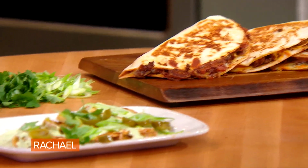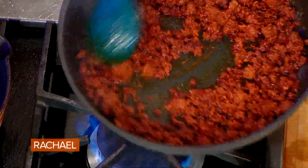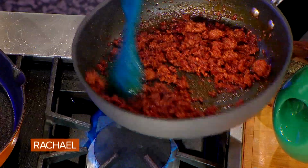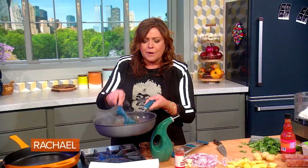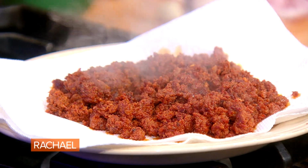Chorizo and potato quesadillas. You can start with your chorizo in a super hot skillet. You don't even need to throw oil in the pan. Just throw the chorizo in there when the pan gets hot and brown and crumble it. Into the drippings in the pan, we're then going to add our potatoes.